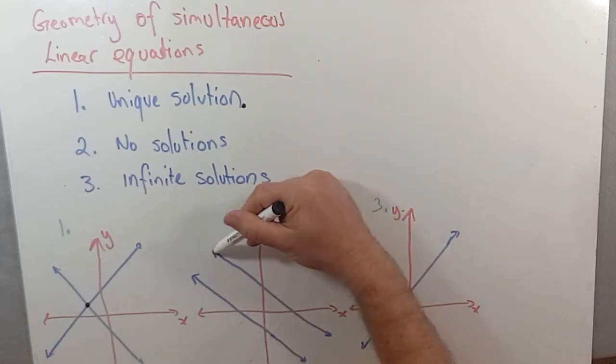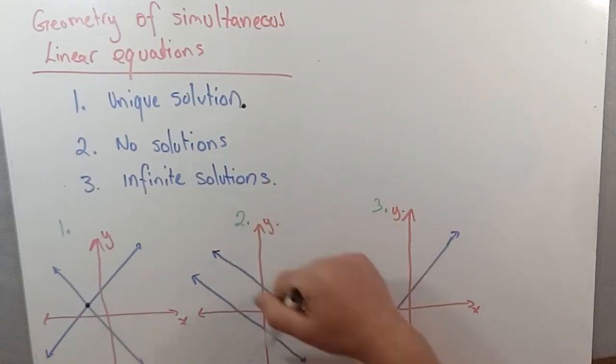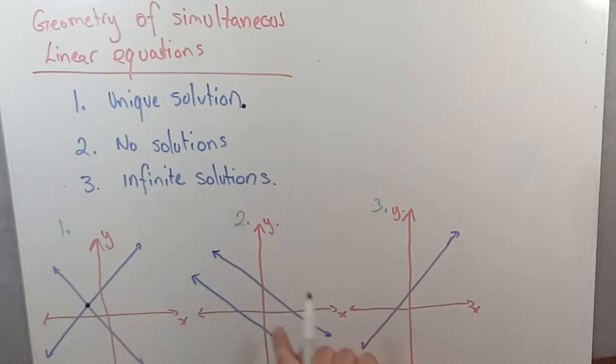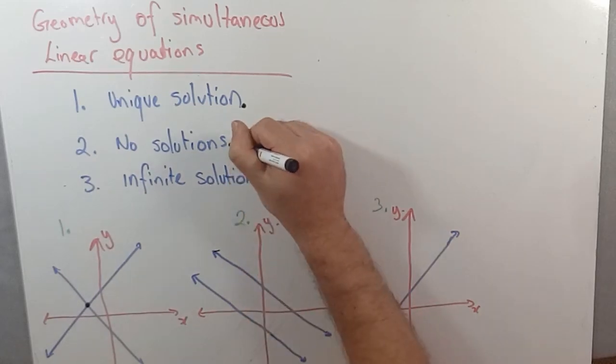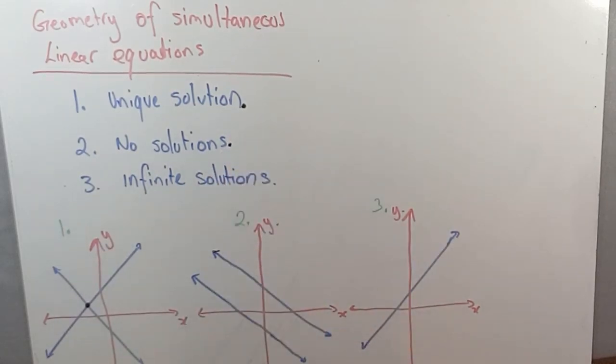If there are no solutions, if you've got these straight lines, linear equations, and there are no solutions, that tells you they must be parallel to each other. In this case, you'd have 2 lines that are parallel and they never cross. So they must have the same gradient. With the same gradient, they're parallel, they don't cross, therefore no solutions.